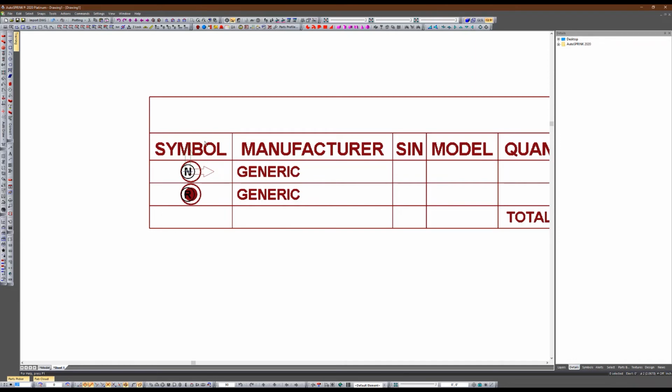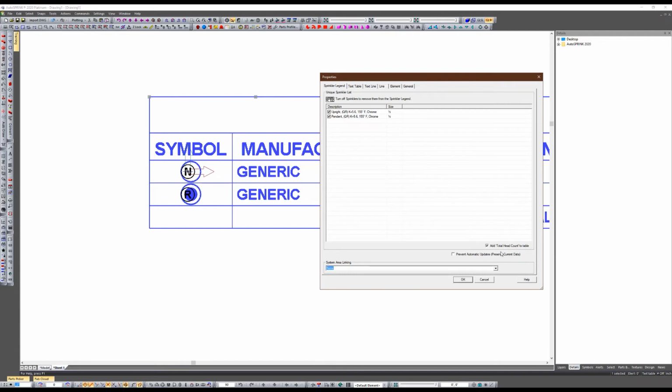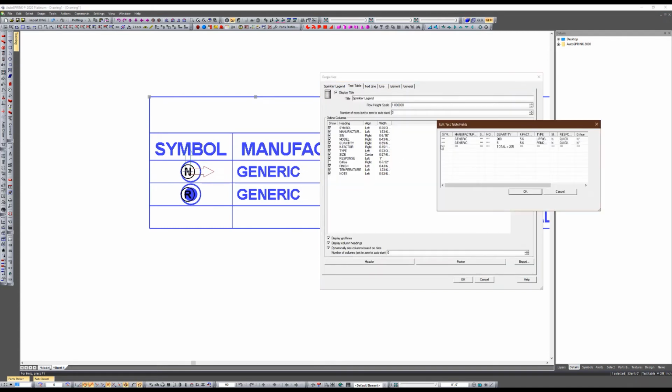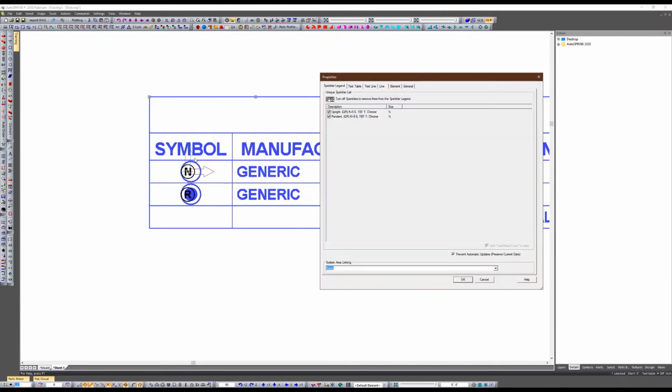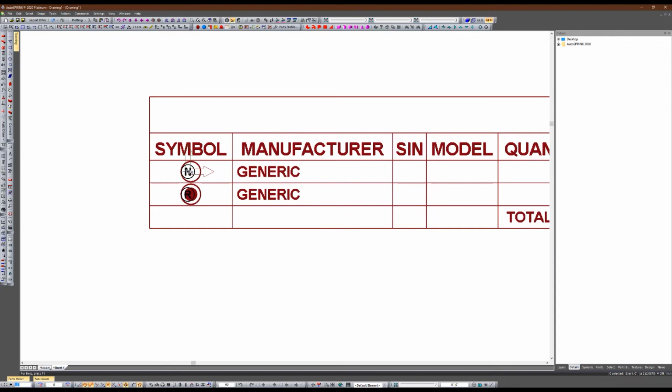Even if I turned this on and went to edit, there's not really. I'm just curious if I can delete those. I don't think that does anything. Yeah, it still keeps those. So to clear out this cell, we've got to use complex symbol representation to clear the cell out.